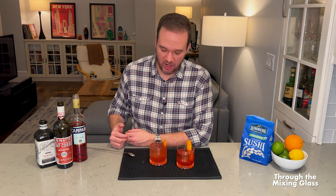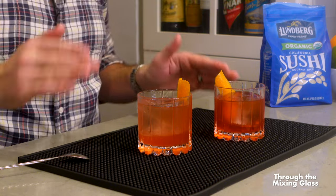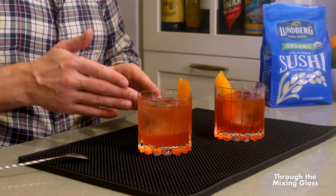The rice Negroni. I can't put it off any longer. Let's try that. Cheers. Hmm. Oh. Okay — it's different. It is a little different. I've got to go back for another sip. It's tough to describe, but it is different. Both are good. This is the Negroni you know and love. This is a Negroni where there are fewer layers to the flavor — it's a little more one note. There is that bitter back end still, the bitterness still lingers on the palate. But for me, this is a smoothing and a flattening of the flavors — it almost kind of mutes it a little bit.